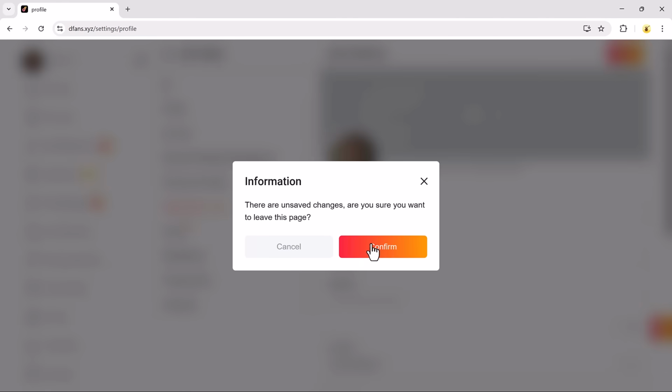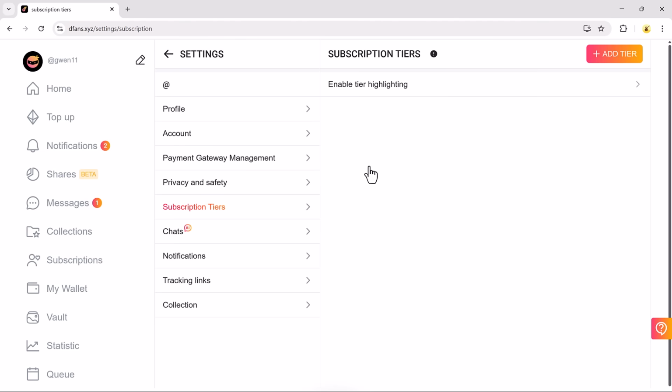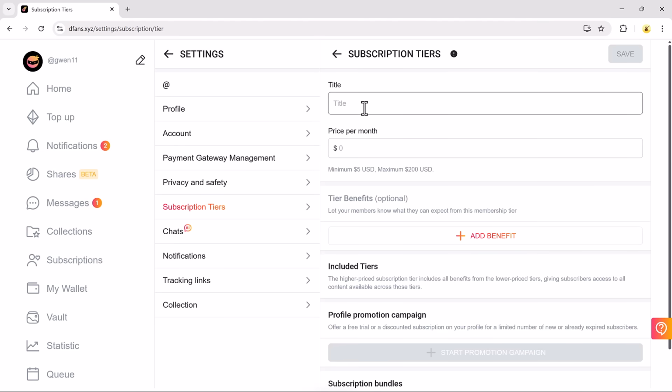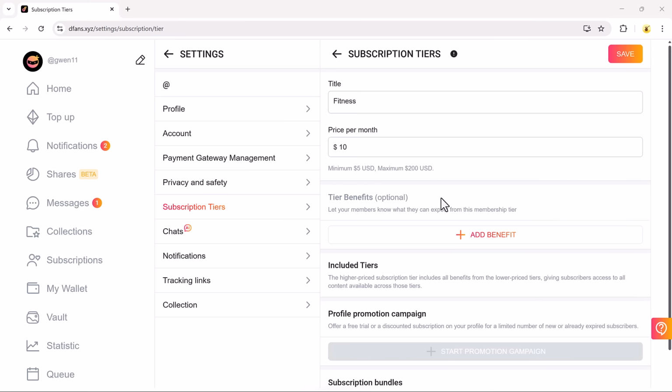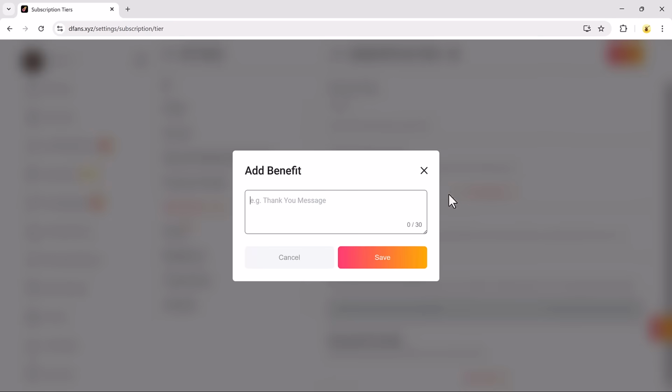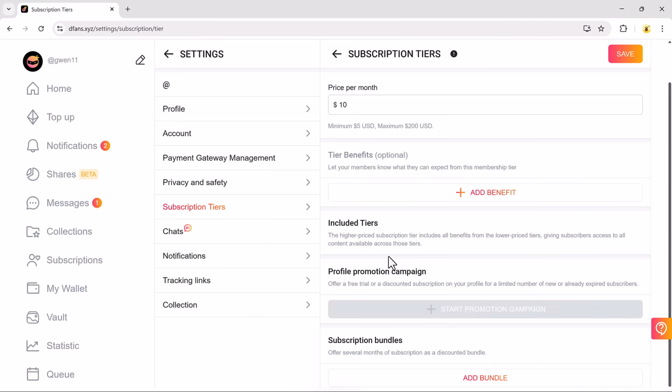To create a subscription tier, click on the Subscription Title button. On the subscription tier setup page, you'll be asked to enter a title for your tier. Then, set the monthly price for your subscription. Next, add the benefits that come with the tier so your subscribers know what they're getting. Once everything is filled out, click Save to lock in your settings.